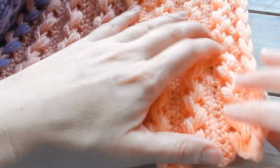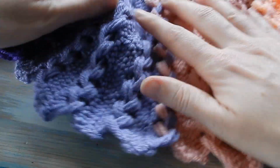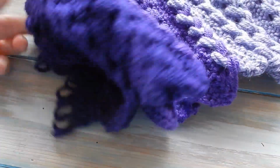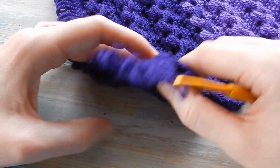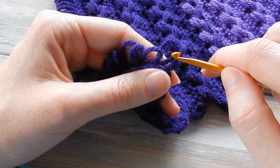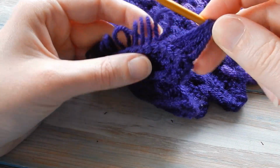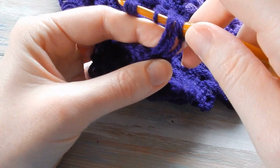Then what we need to do is the same for the other side, but we need to make sure that our braids are facing the same direction. So they're going up like these braids. So we need to make sure we don't turn this round. We need to just move it over and do it to this edge in the same direction as well. So the dark edge. And it's exactly the same thing. We just take four loops to begin. 1, 2, 3, 4. Then take another 4. 1, 2, 3, 4. We pull those 4 through these 4.